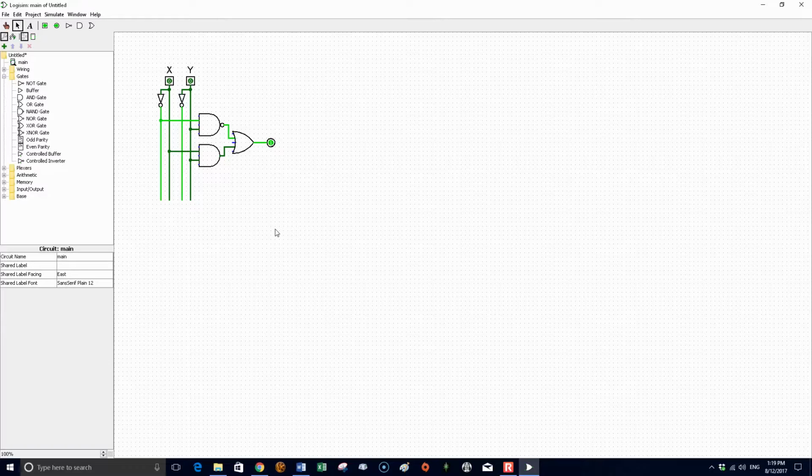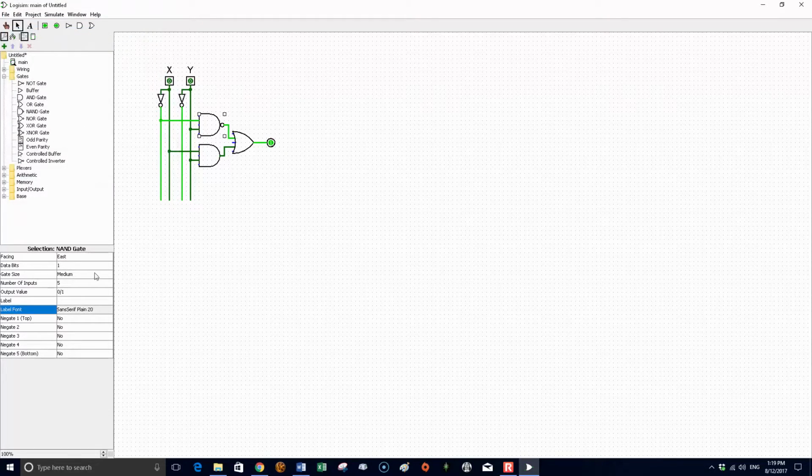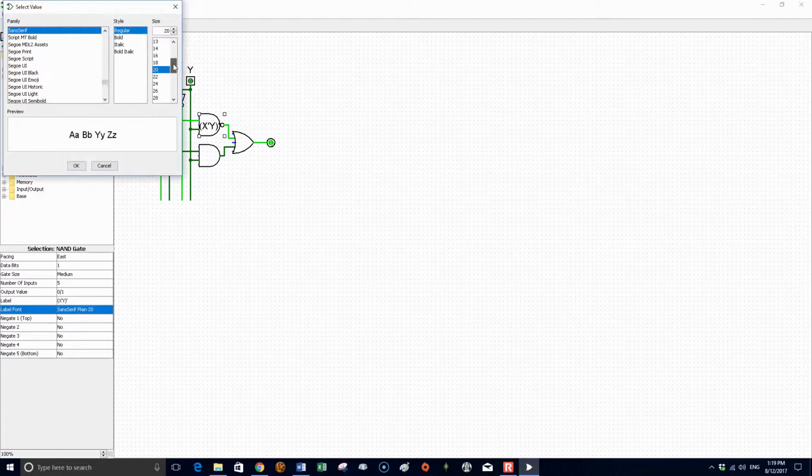One of the other things we might want to alter is labels for the rest of the things in here. This is a very simple circuit, so it's not that big a deal, but I could go in here, change my font to 20, and say what this is actually connecting. So we're connecting not x and y. To make it a little easier to keep track of things, I could put bracket not x, y, like this. And so now we've labeled that. Now notice this is a little bit too big to fit inside there, so I can just change the font.